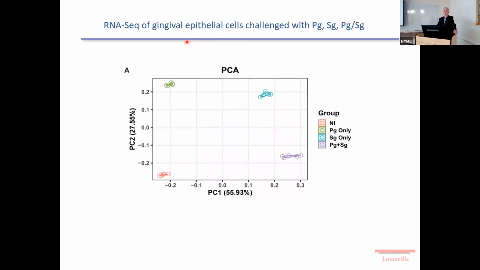Again, we started with an RNA-seq. We did an RNA-seq of gingival epithelial cells challenged with P. gingivalis on its own, Strep cordoni on its own, and P. gingivalis and Strep cordoni together. And what we found here was, interestingly, this is the epithelial cell transcriptome. So this is PG and SG together, very, very different from PG on its own, very different from no infection. And actually, by the first component, closer to the Strep cordoni situation. So it appeared that Strep cordoni could potentially be reversing or mitigating or suppressing the effect of P. gingivalis on these epithelials.